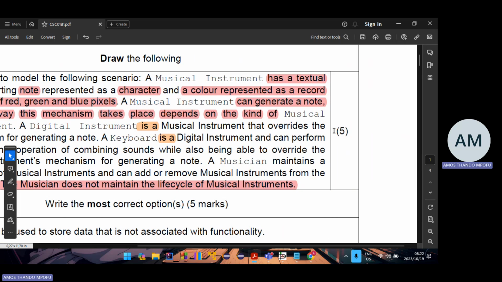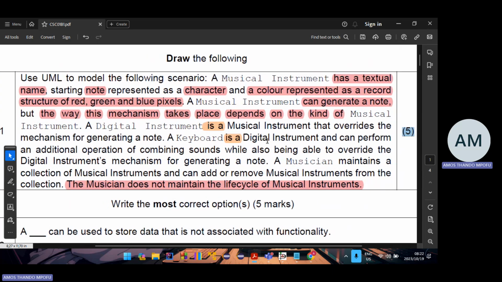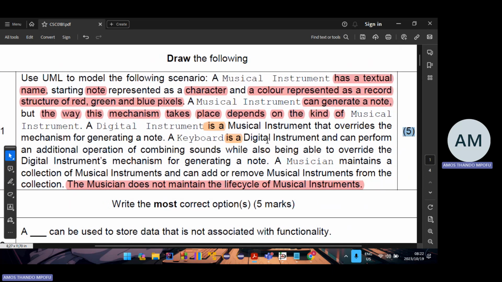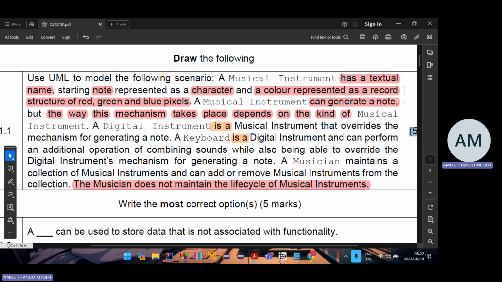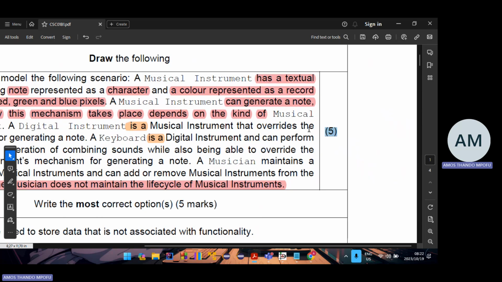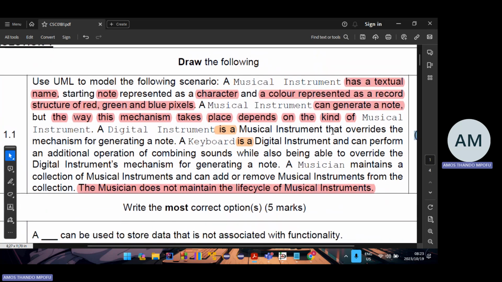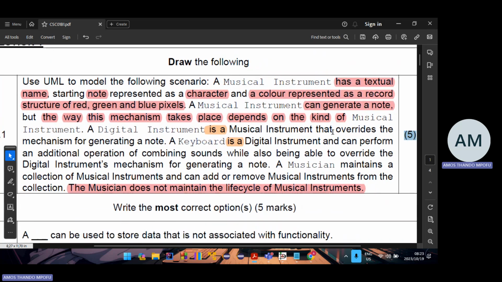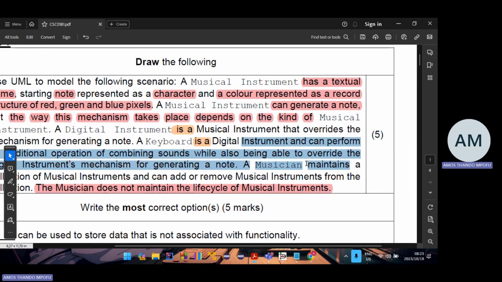And as you can see, it's only 5 marks. Don't waste time on 5 marks trying to show them that you know the stuff. If you are a person who writes fast, remember that 5 marks means you should spend 5 minutes on this question. Not more, no less. That's what 5 marks means. Since this test is out of 100, each mark is equivalent to 1 minute. Don't spend more than 5 minutes just doing the UML.